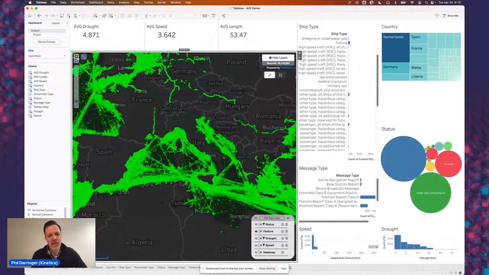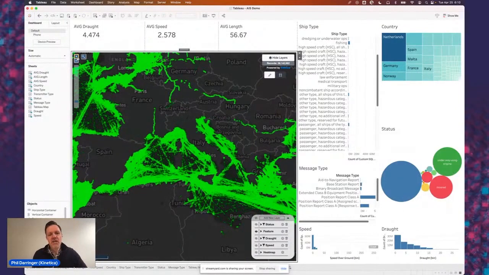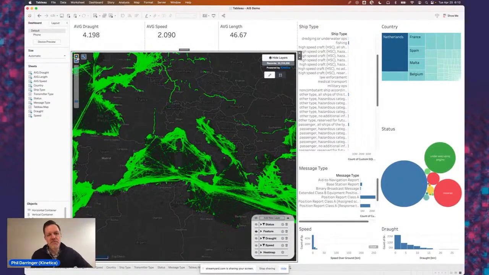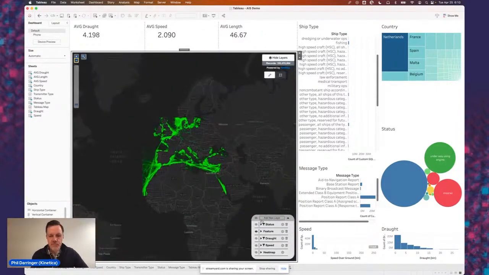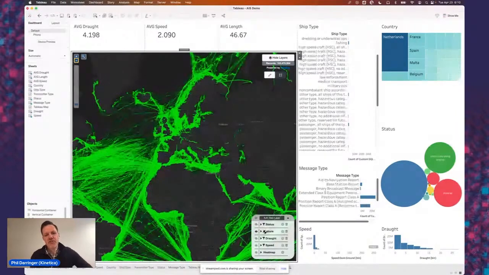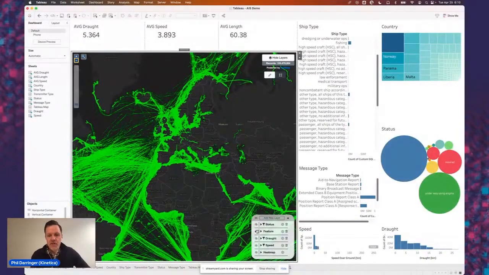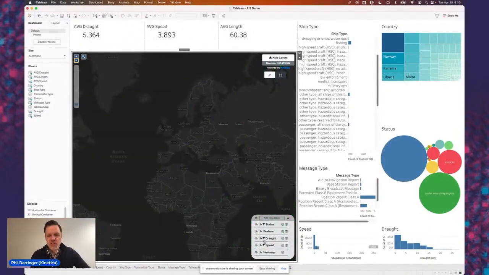This is all very interactive. I can work at the speed of thought and leverage the power of this immediate geospatial visualization to see this large data set, see all the patterns without needing to downsample or choose a specific subset of my data. Okay, so that's basic feature-based rendering. Let's turn that off for a second. I want to show you now the heat map.